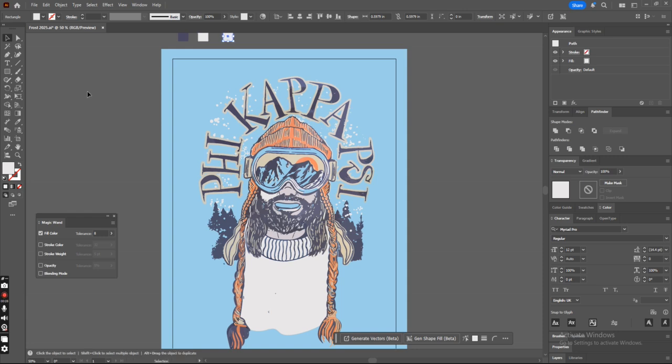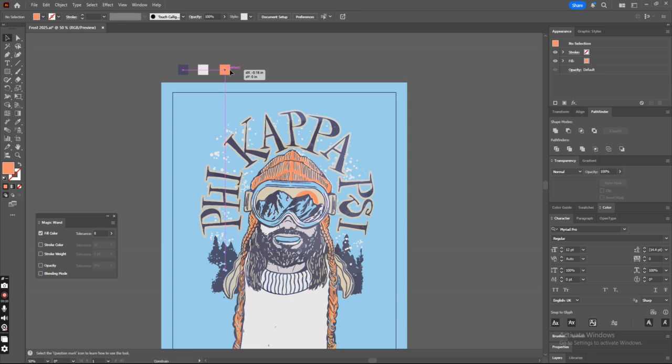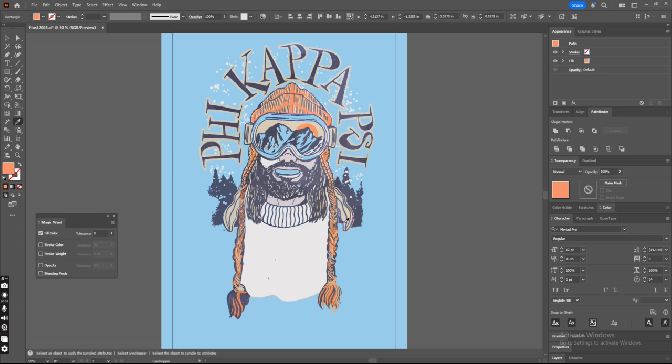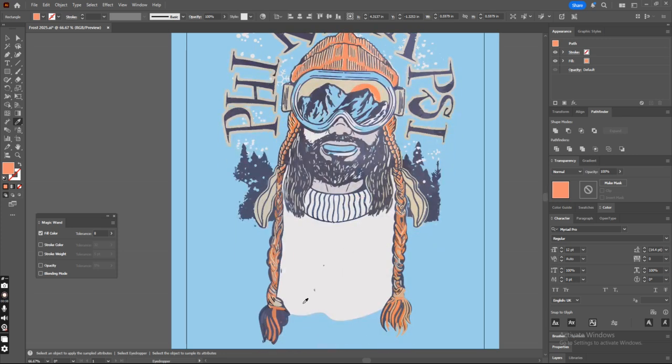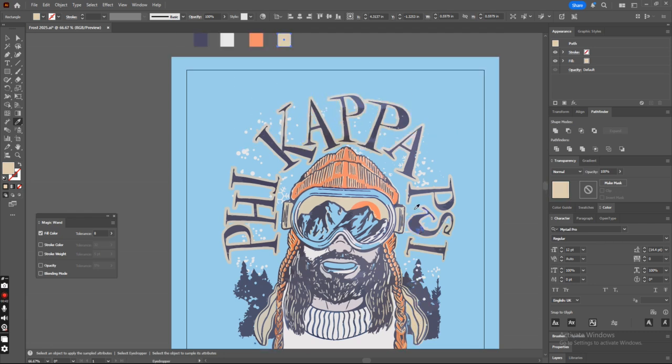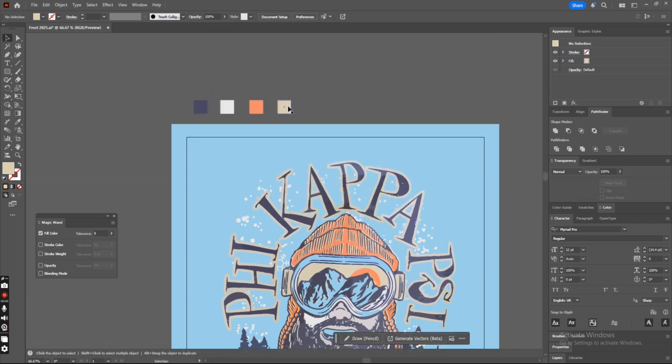As you can see, till now we have covered the 3 colors, and maybe we have also found one more color, and that is like this color or this, whatever you say. And after that we can also add one more color.